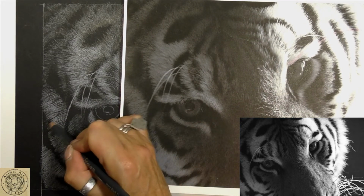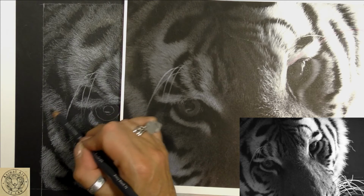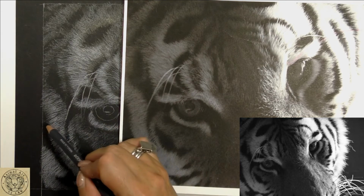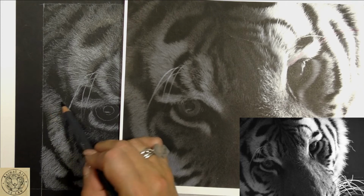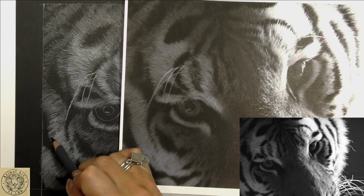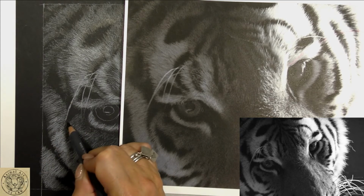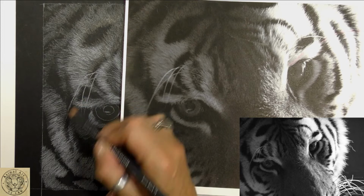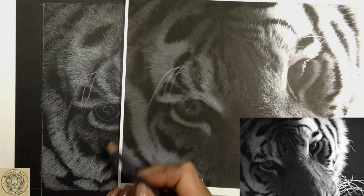That needs to come in. So where I want it to come in, I just bring it in a little bit more with more black in there. So I'm going to glaze really lightly over all of that white area. Press a little bit more pressure where I want it to be more black. Knock the end, soften back that eyebrow, lash. There we go.